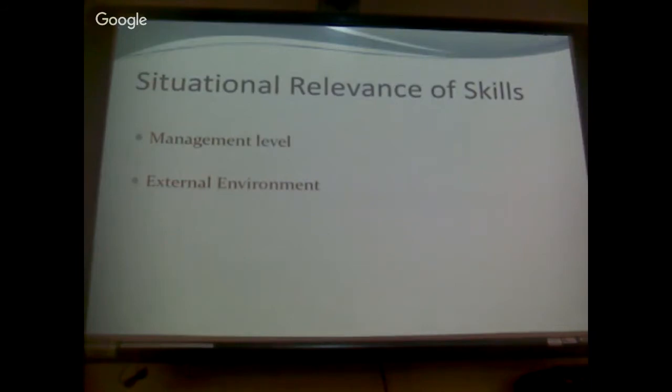The other part of this too is the interaction with the external environment. If you're looking at the taskmaster type, you're looking at people controlling the internal, or working in the organization, with short timeline horizons, controlling things on a minute-to-minute basis, versus the external environment. You're talking about people that need to be able to lead that organization so it can adapt to changes that are occurring within that external environment.